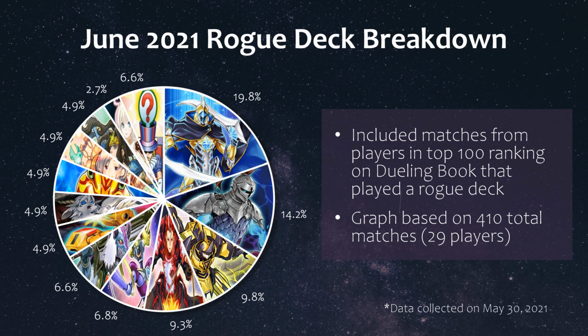Phantom Knight Burning Abyss took up about 14% of the matches included in this video, and is certainly a strong combo deck that has some control aspects to it with the Fog Blades and just a really grindy deck. They also typically play Dragoon as well, and you can check out my most recent video on how often you win when a player summons Dragoon, and I'll link that below.